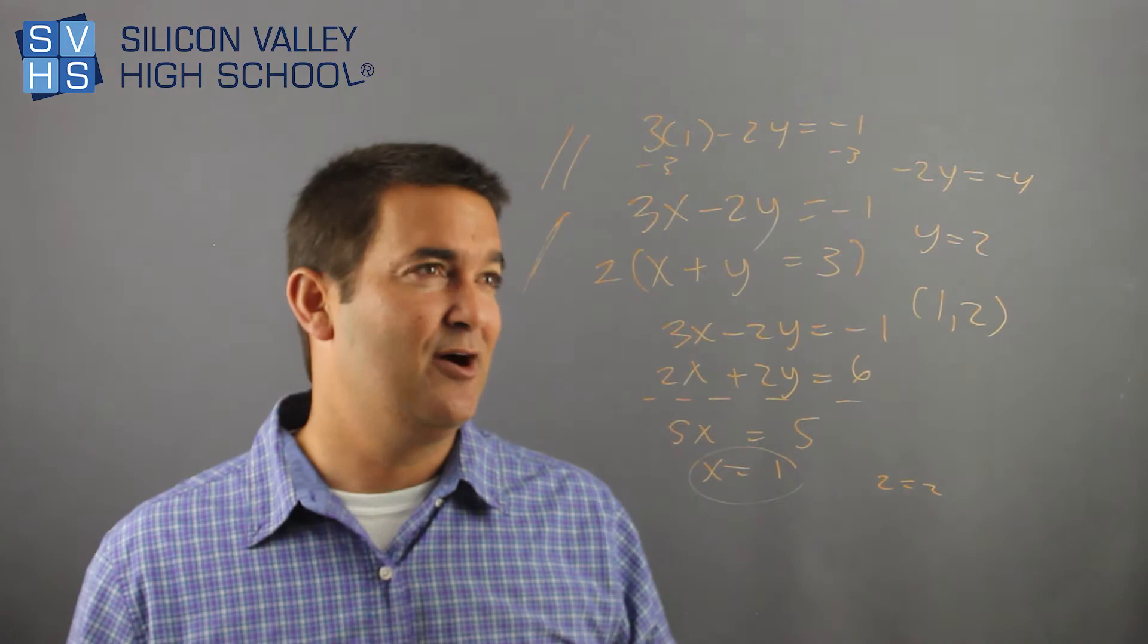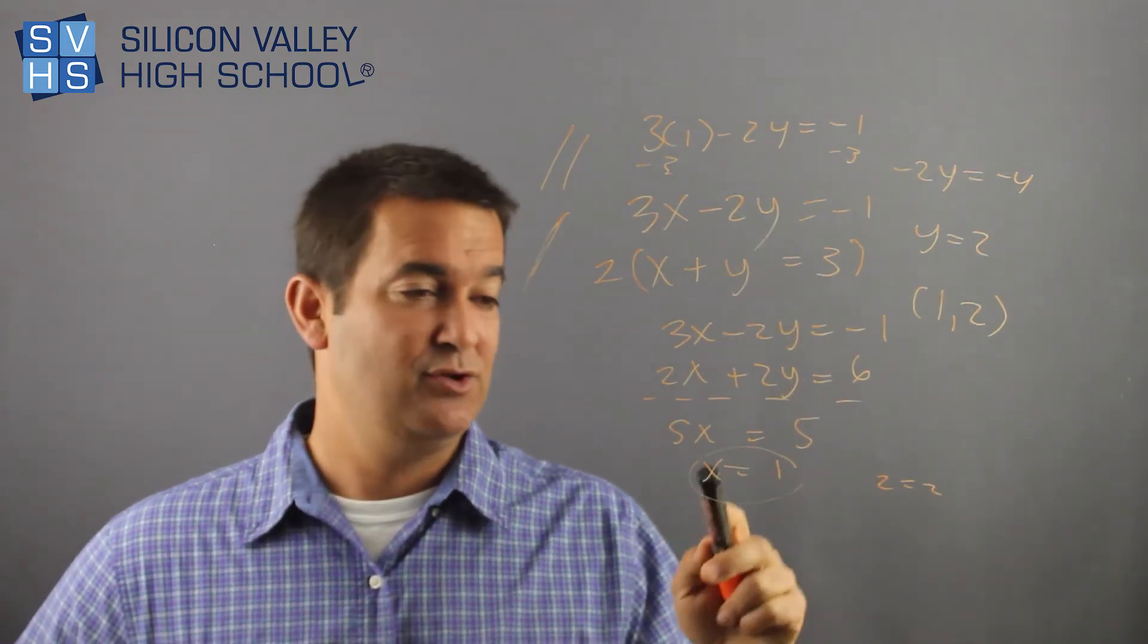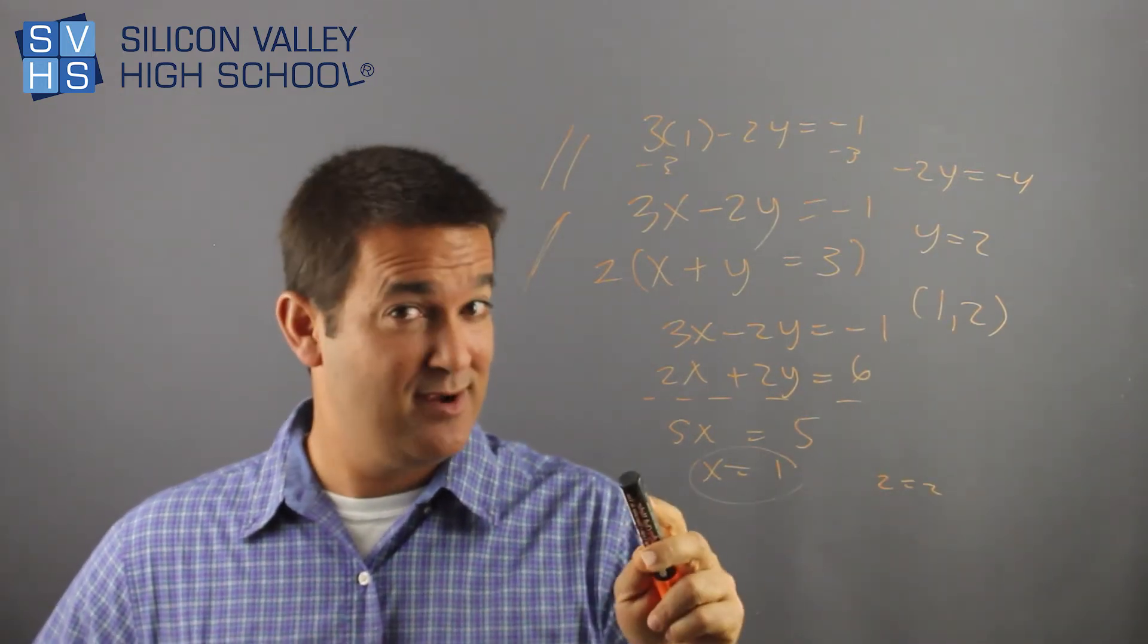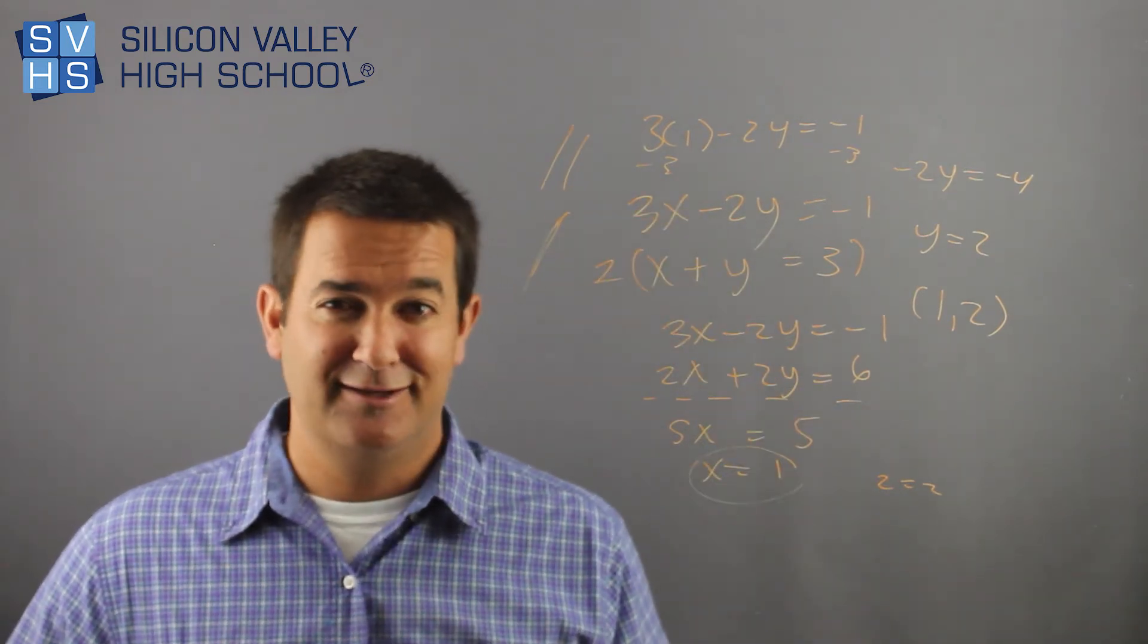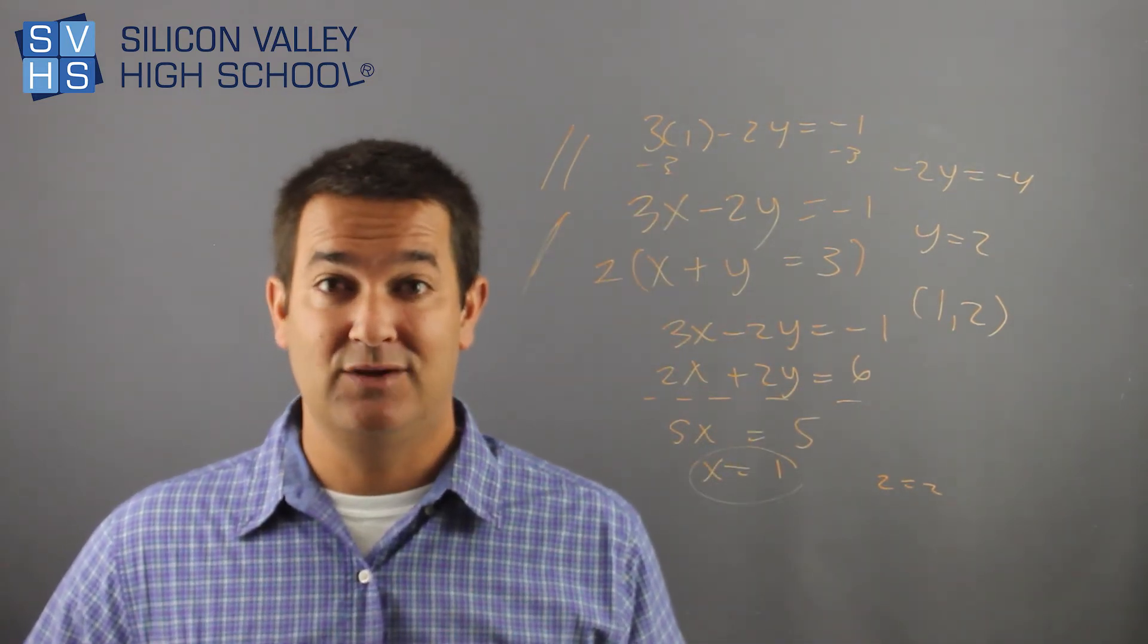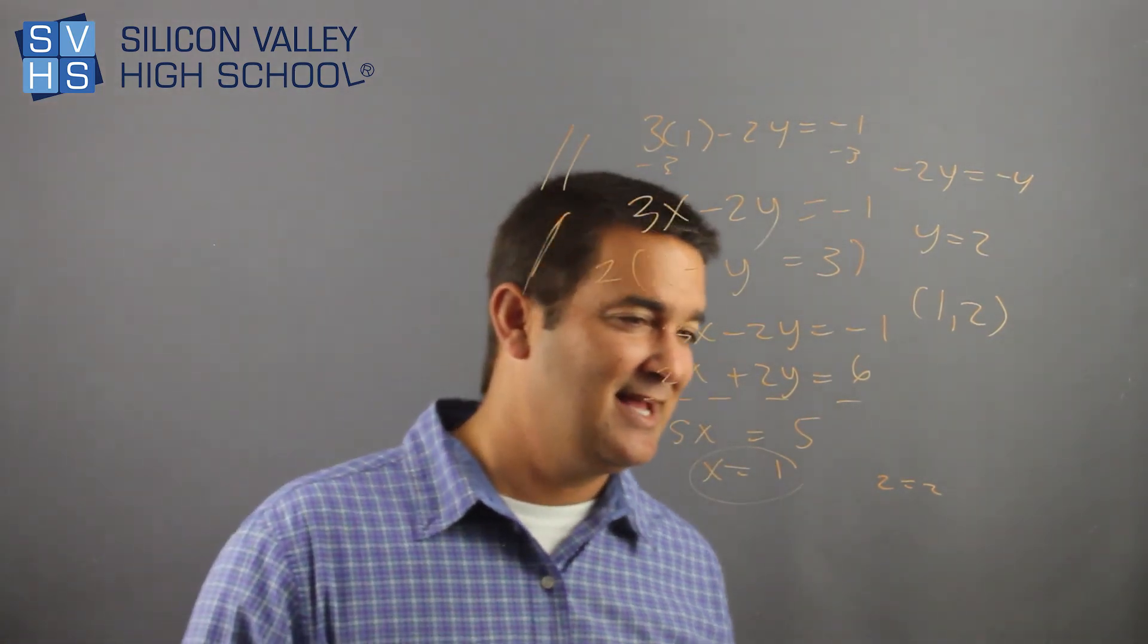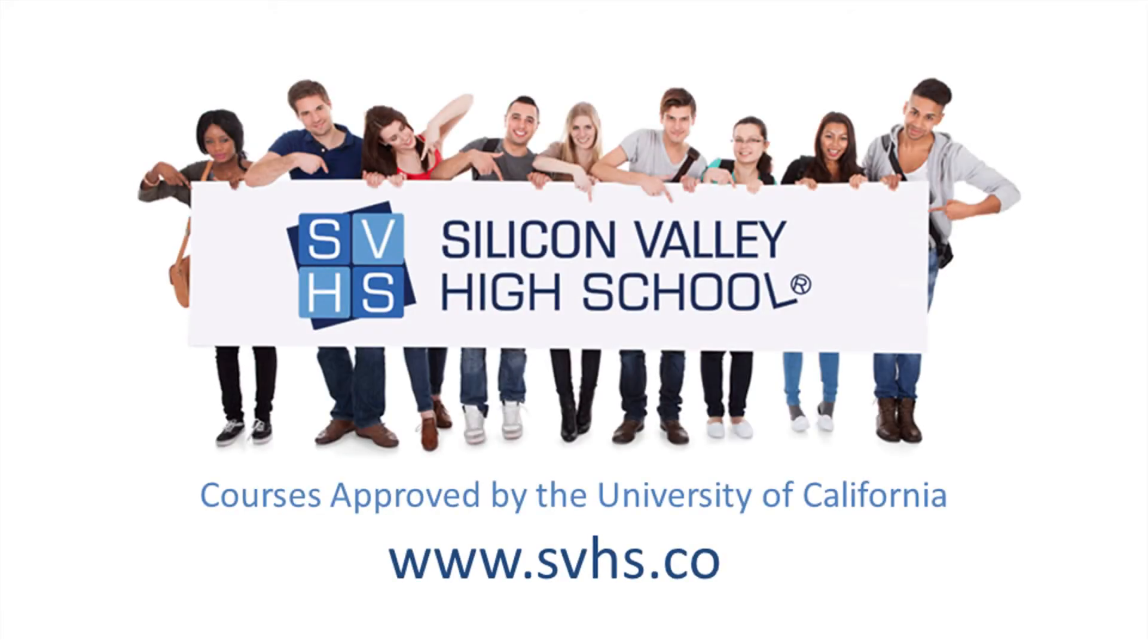Remember, I covered that more in a different video. But again, the addition method is beautiful. It works out. You should get an x and a y, which would give you a solution. But remember, if it comes out weird and 7 equals 2 or something false, no solutions. If it comes out to 5 equals 5 or 10 equals 10 and it's true, then that's infinite number of solutions. And that's it. That's how you do the addition method, probably the cooler of the three. Remember, if you're having a hard time at your math class at your local high school, you can take it online at Silicon Valley High School and try to pass it there and have the credits be transferred back to your high school.